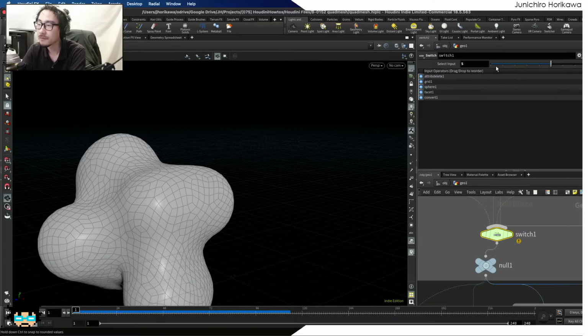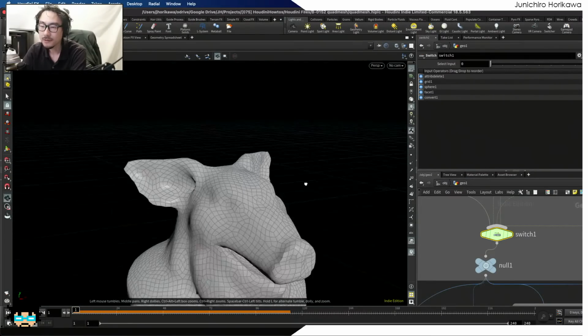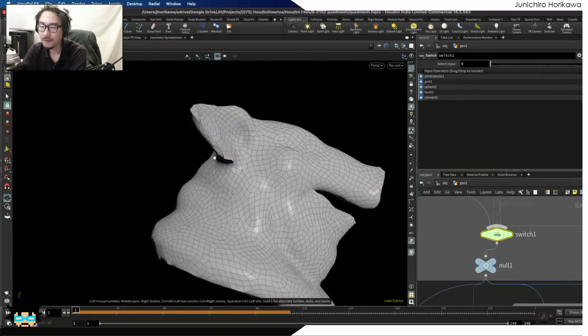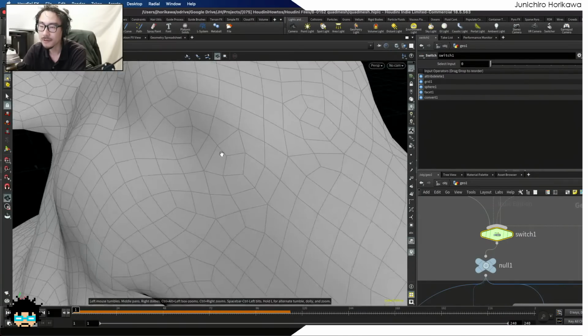For example, if it's a plane or a pig head. Was it a pig head? Looks like this. It's not that bad, I think. Although I still have these connections which have 3 sides.